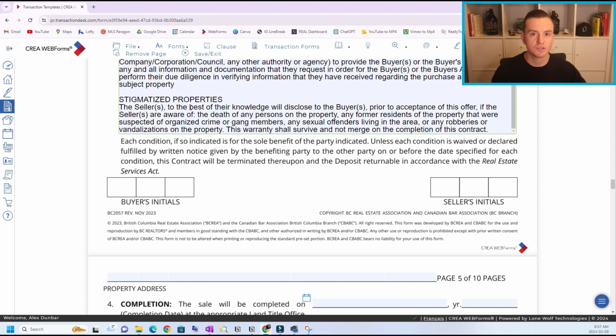Sometimes there is this interesting middle ground where the seller will tell their agent that they don't want that disclosed. And so now they're in a pickle because basically they have to respect what the seller's wishes are and they owe their duty of confidentiality to that seller. However, at the same time, they're supposed to disclose this information as well. But typically you can read between the lines because at this point in time, they would probably say, I'm not at liberty to disclose. And if they're saying that, you can kind of put 2 and 2 together.